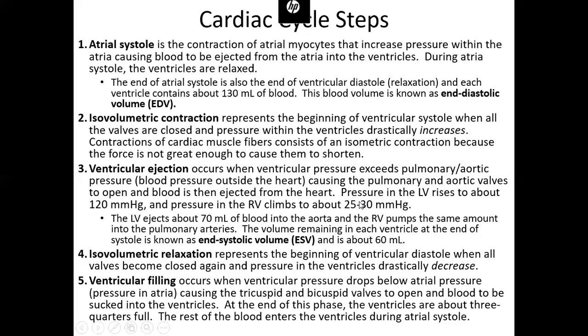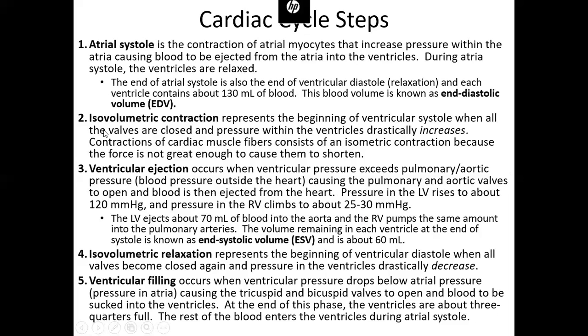We talked about in the last video the size difference between the left ventricle and the right ventricle, and how the left ventricle has to pump against higher pressures. The left ventricle can create pressure around 120 millimeters of mercury, whereas the right ventricle climbs its pressure internally to only about 25 to 30. Very, very big difference between those two numbers.